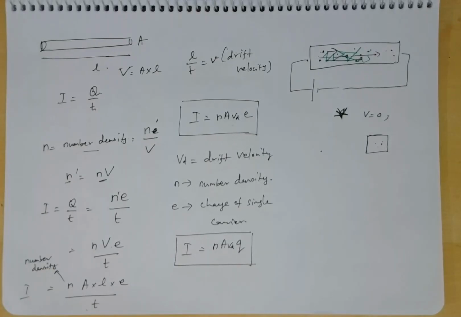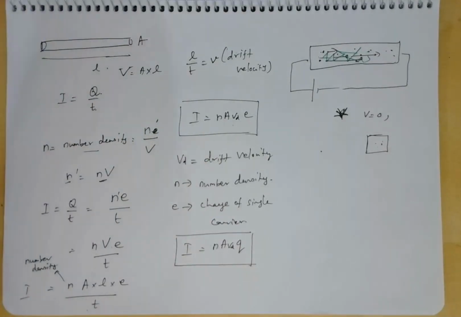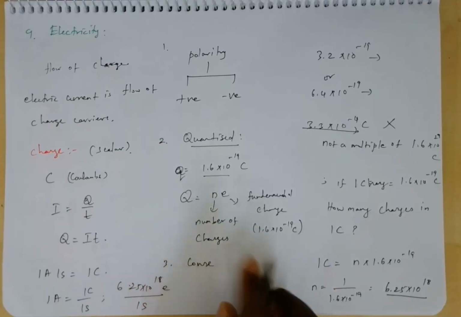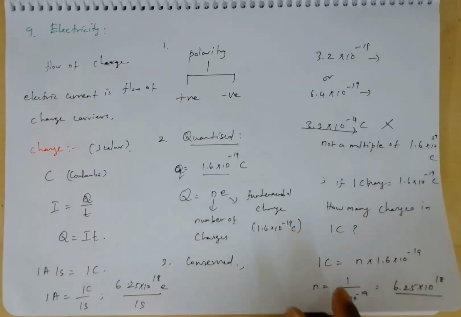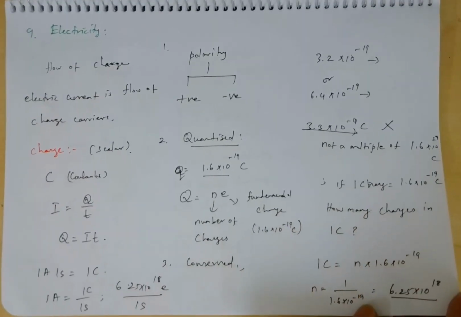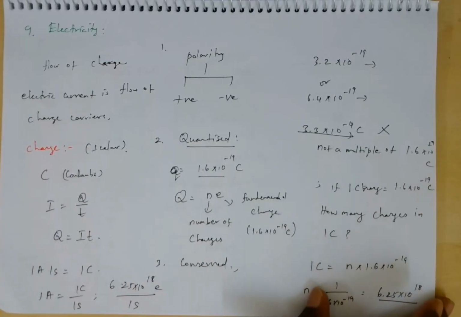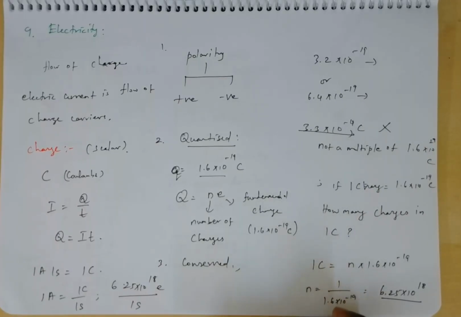Okay, so then we have to address one more point here. Third one, the charge is conserved. A system can be neutral, meaning the number of positive charges is equal to the number of negative charges. But you cannot destroy or create a charge. So the number of positive charges in a system, if there is something, it exists the same. Okay, that's all.